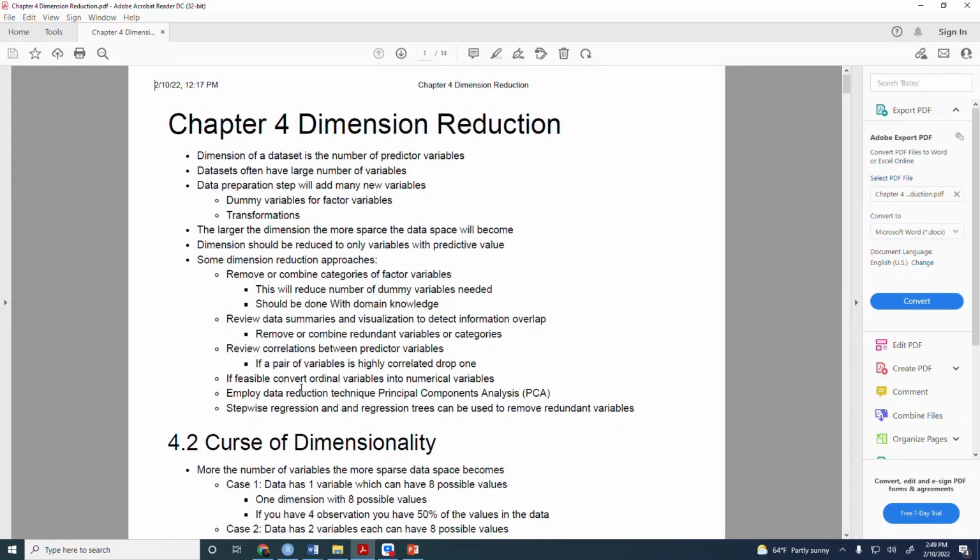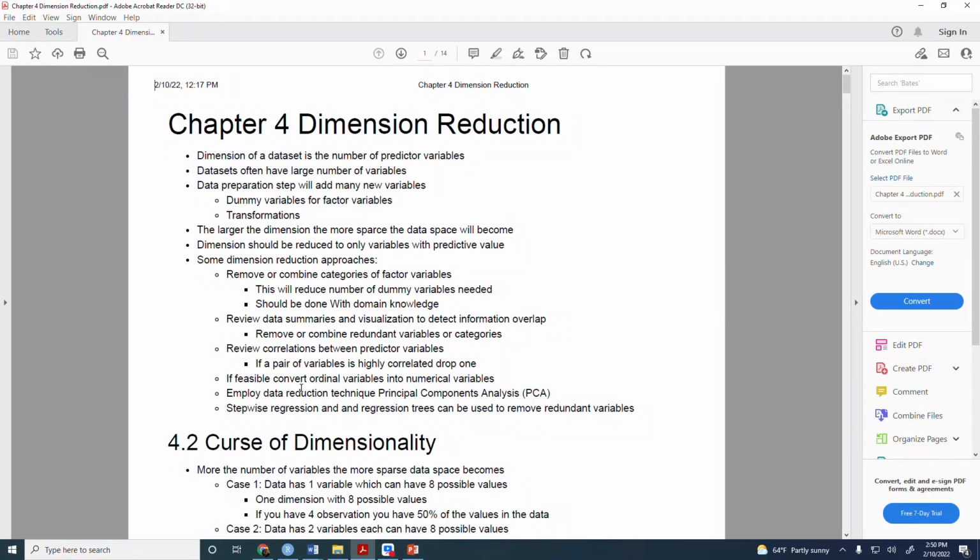So if feasible, convert ordinal variables into numerical variables. Suppose you have, say, the number of people in a household: 1, 2, 3, 4, 5, 6. This is a categorical variable, but it is an ordinal variable. If you keep them as categorical variables, then you'll end up defining dummy variables for that, right?